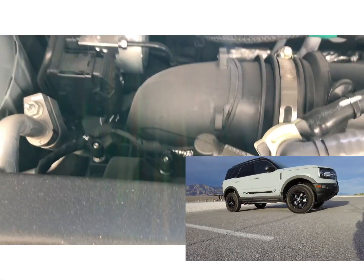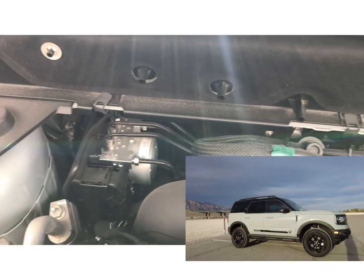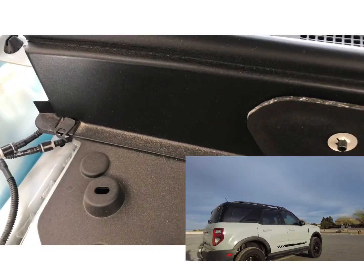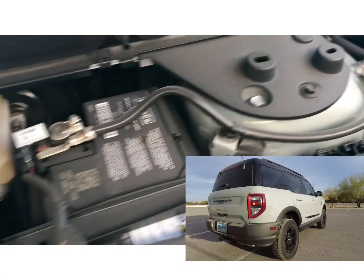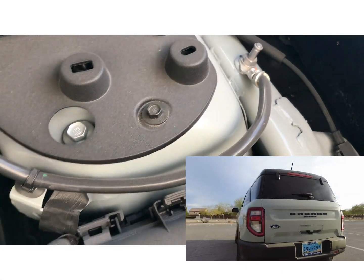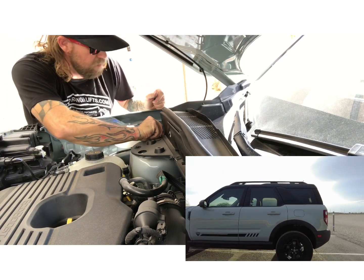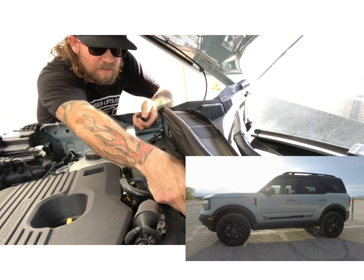First, you gotta remove these clips. There's the clips. First thing we gotta do is remove these black clips. One, two, three, four, five, or six of them. Remove those, and then there's gonna be these 10 millimeter upper strut plastic bolts. So we're gonna remove these six plastic clips that are holding the plastic cover on.